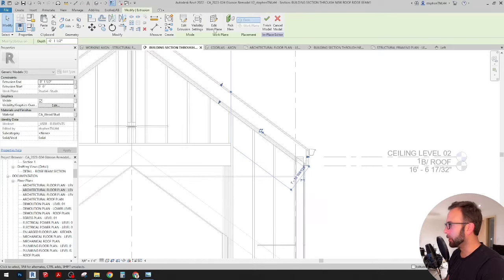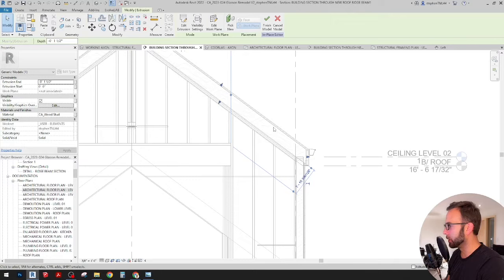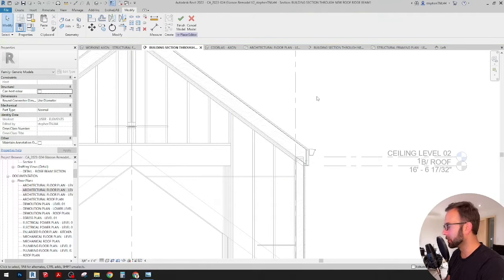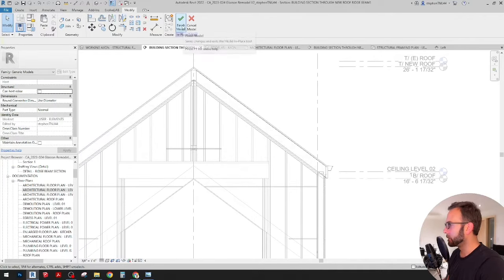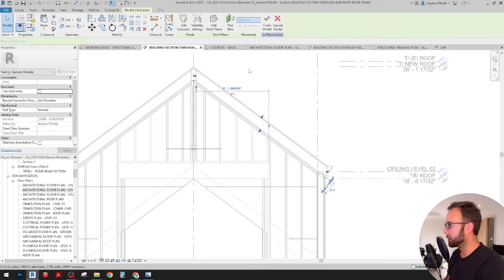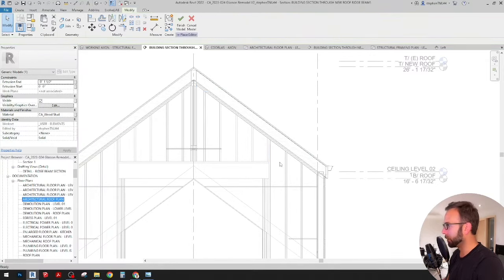So before we copy these over, I'm going to go to the edit work plane and disassociate, just so that when I'm copying and pasting, it doesn't try and snap back to its original position or anything strange like that. I want these all in the same model for this side, and then we'll just copy and flip it on the other side. And there's that little bit of a jog in the wall, but actually the roof flies past that, so it should still remain the same.